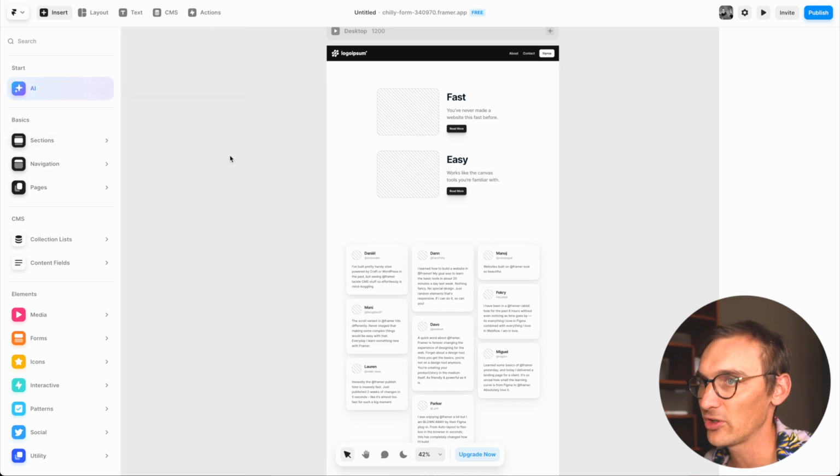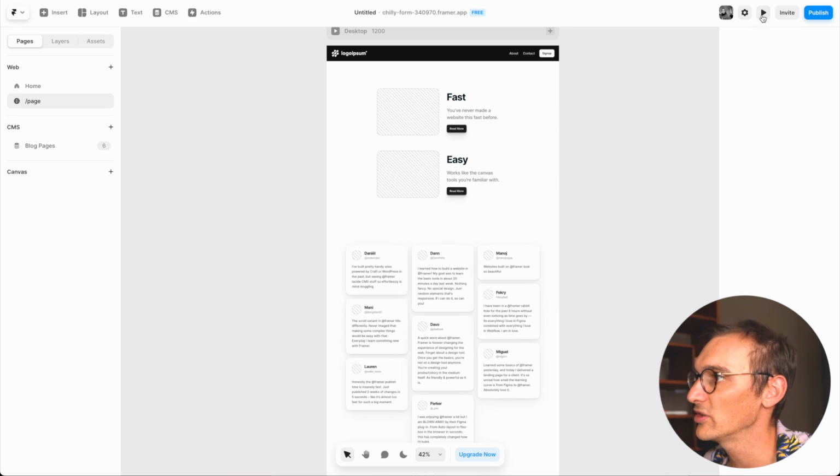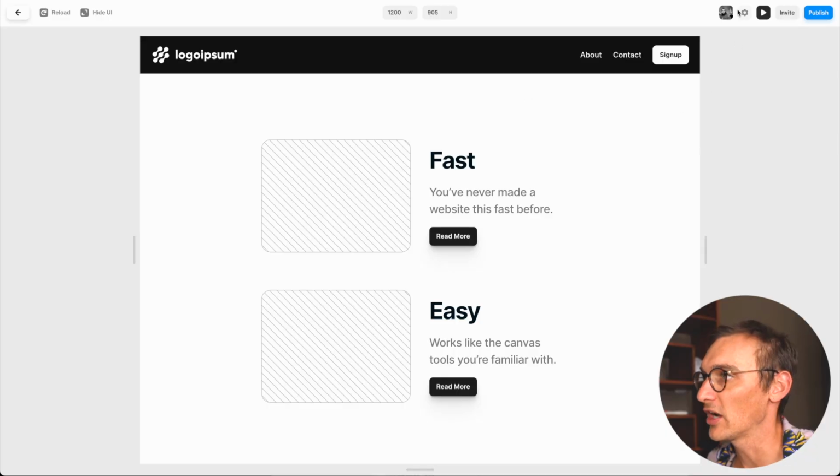You can drag these onto your page and start to use them, and then you can preview your Framer website just like this. You can tell I've been using Framer and doing a little bit of research. So in this preview here, I could publish it, but it's fine to just do a preview here.